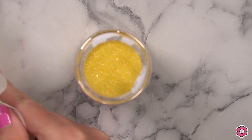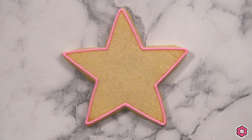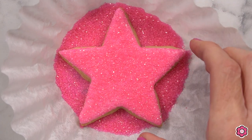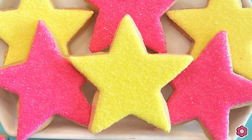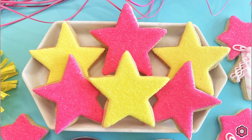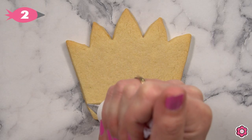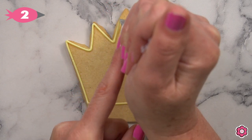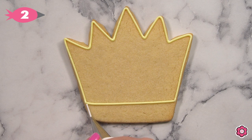The sugar can easily be funneled back into the jar so that you never actually touch the sugar and you can reuse it from cookie to cookie. You can also do this in pink — it adds such a pretty crunch and sparkle. I do find that when you cover the cookie completely with sugar like this, it extends the drying time, because the air can't get to the base icing. Allow a little extra dry time if you're packing those cookies — usually I recommend 18 to 24 hours before packing.